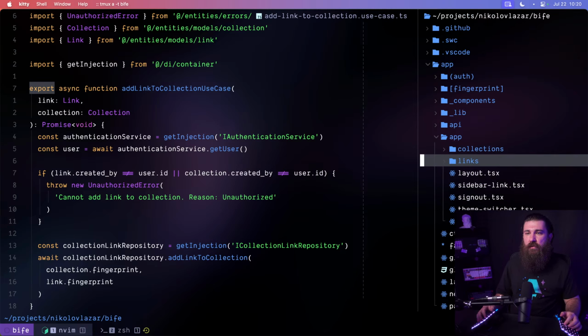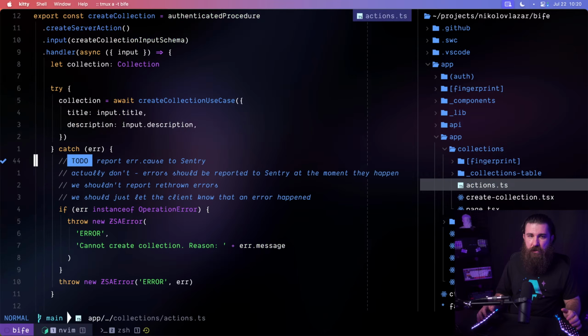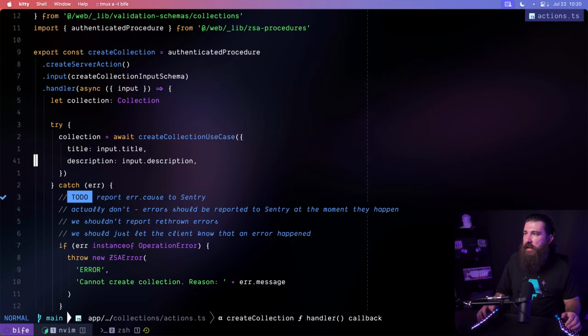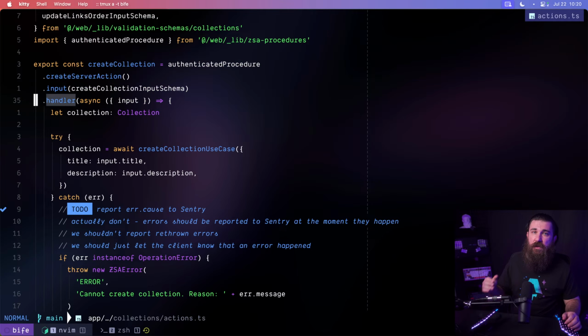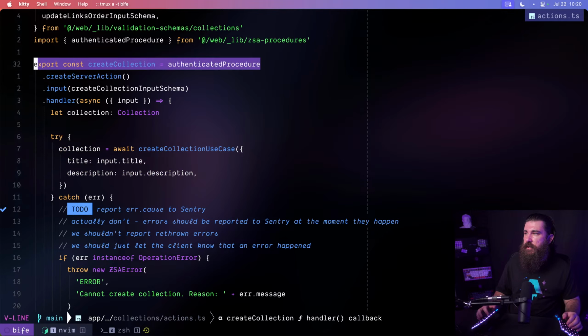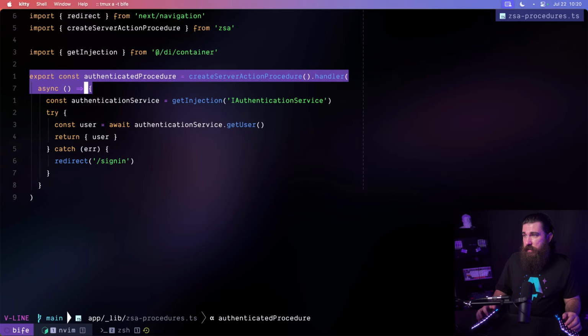For example, let's go to the collections and actions. These are all of the server actions that I'm using inside of the Next.js app. Here is the create collection. This also checks for authentication, and I feel like we're going to just delete this.